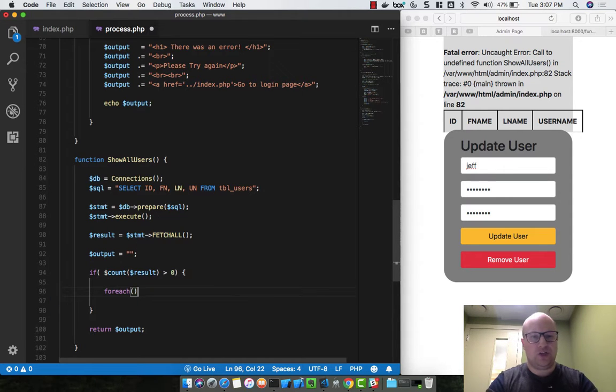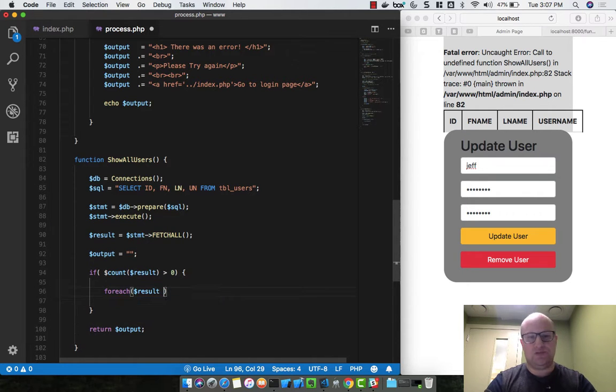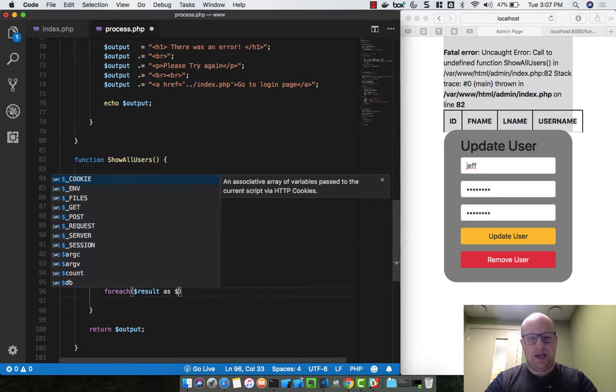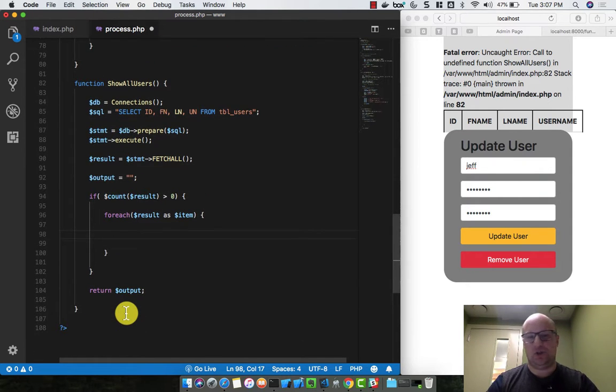So I can just do a for each loop, and in my for each loop I'm just going to pass in my result, which is my array, and I'm going to want to iterate over them as the variable item. Okay, again, all these variables are made up. You can call them whatever you want. It's just logical for the explanation. So what we now want to do is we want to append any data that comes out of this array.